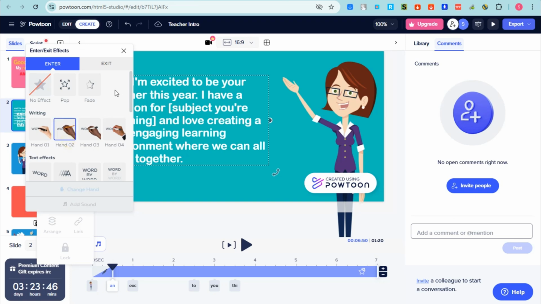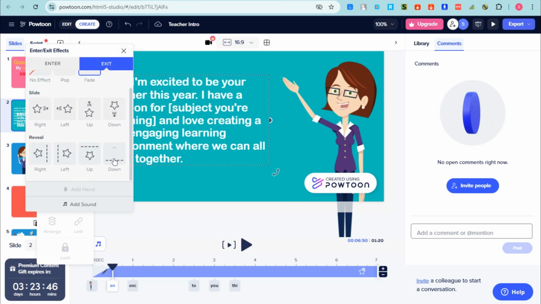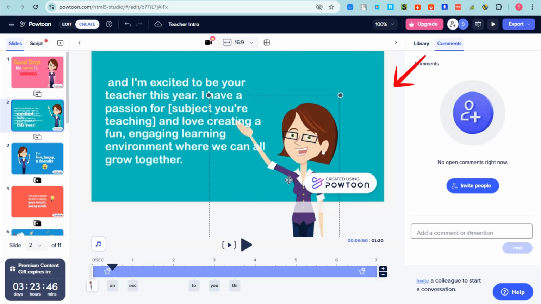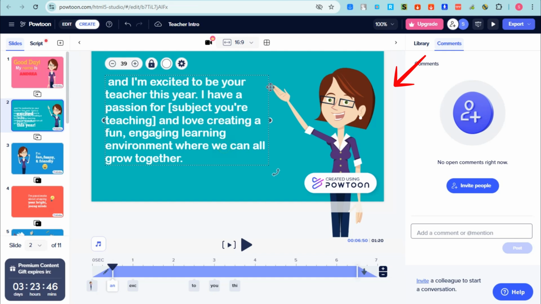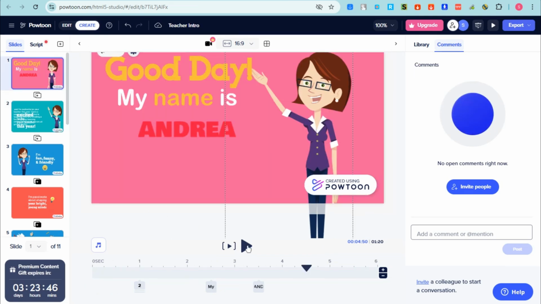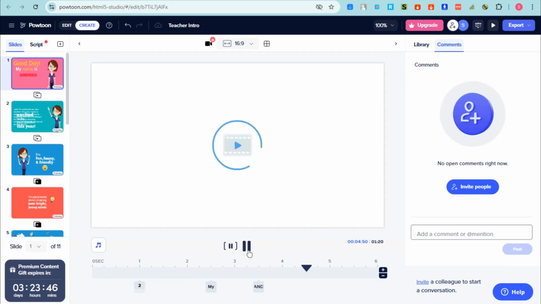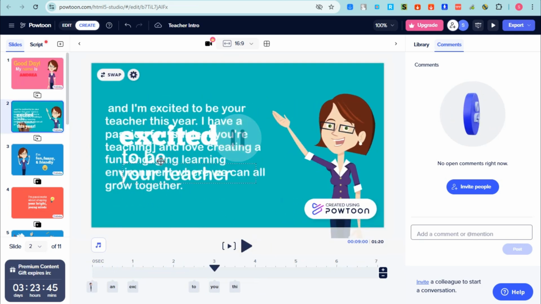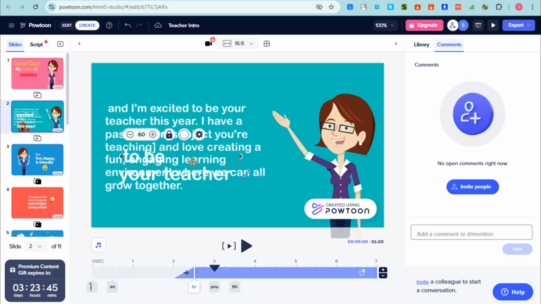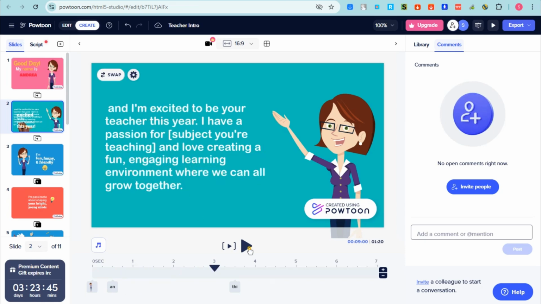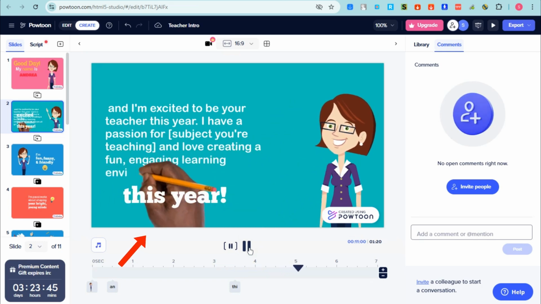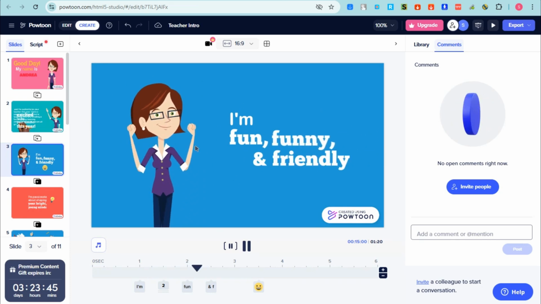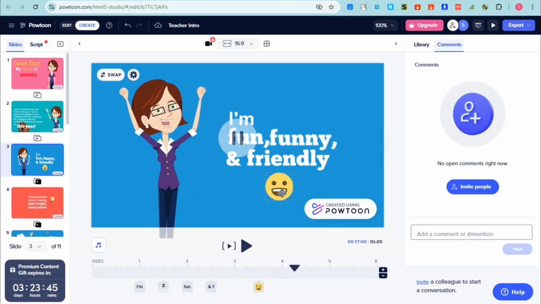And again, you can change the effect if you want, and you can also add an image right here if you want to change this image. Actually you can, but I think you need to upgrade your plan into Pro to do that. Okay, so this is what it looks like. This is a sample result for your animation videos. You can do more, you can do better, I know. Just look for that specific or right template for your presentation and edit a little bit, edit the text, edit the object, and that's it.